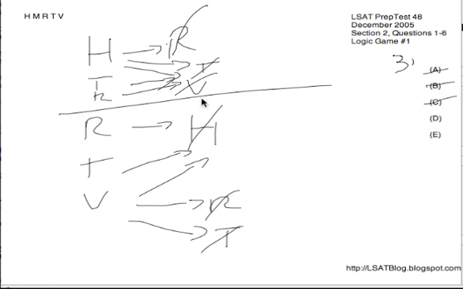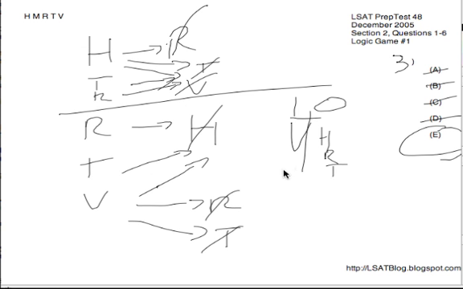So T could not be with either H or V, but T could be with M and R. So yes, T could be with 2 others, and D is gone, leaving E by elimination for number 3. And if you look at it, V with 2 others, V conflicts with H, R, and T. So for example, if you had an in-out column here with V in, H, R, T out, V could only ever be with M, that's V with 1 other thing, not 2, and that's all 5 people, 5 things. So for that reason, E is our answer to number 3.